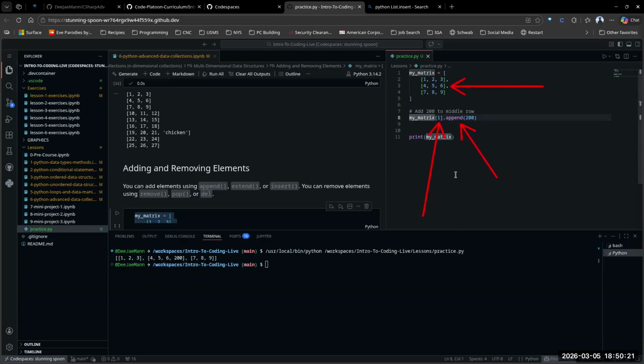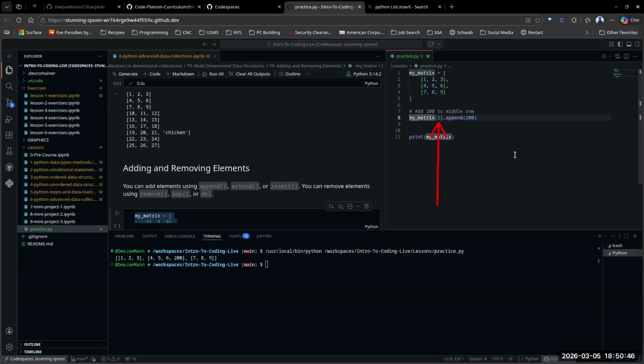Now, what would happen if I remove this bracket 1, this index 1?